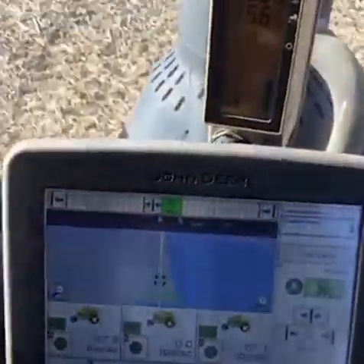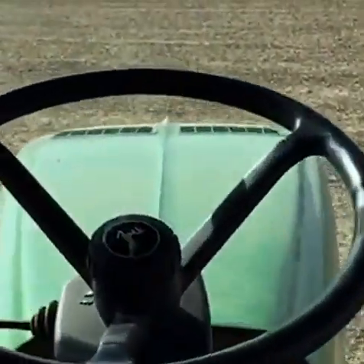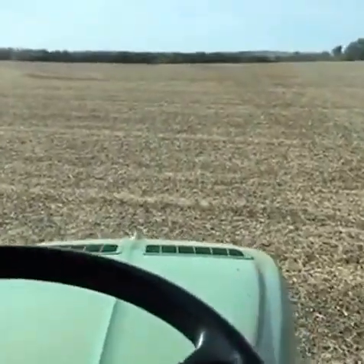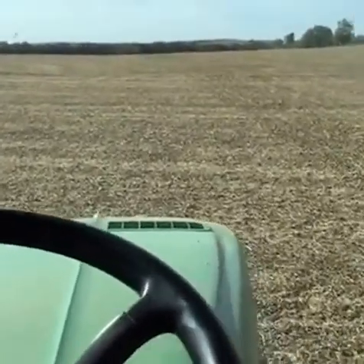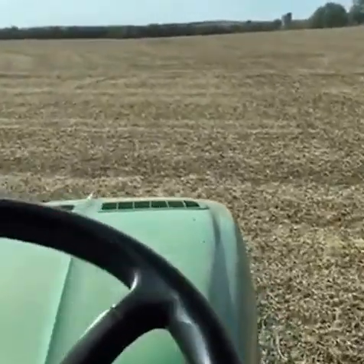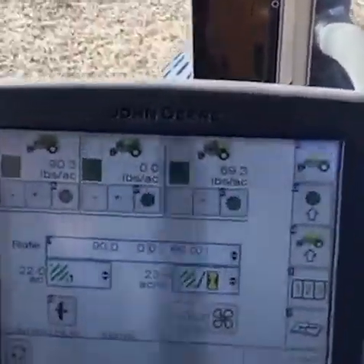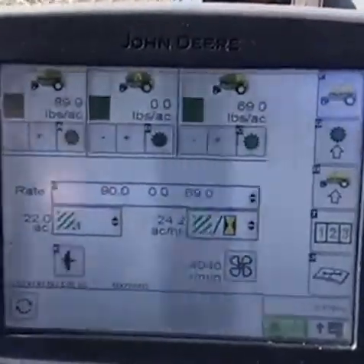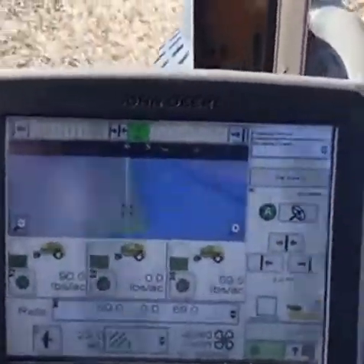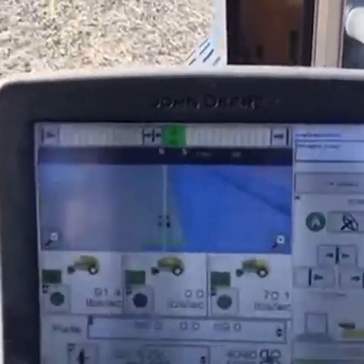Could you show us what's going on on your screen over here and talk about the technology in the tractor? This screen right in front of me — you can see the steering wheel — that dark line just to the right of the tractor is the last pass where the seeder went and placed seeds into the soil. This screen is actually like a computer — a touch screen similar to an iPad, although it's made by John Deere. I touch different buttons on that screen and it shows me different information and controls different functions of the seeder and tractor.